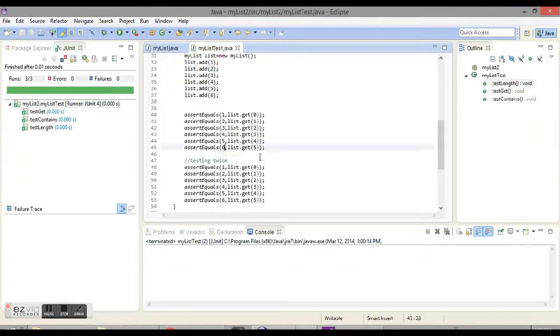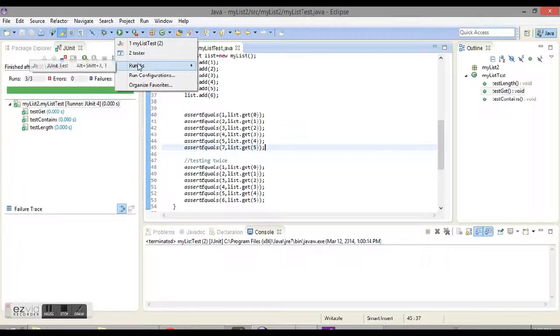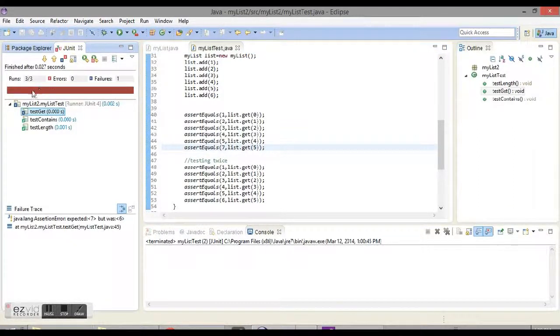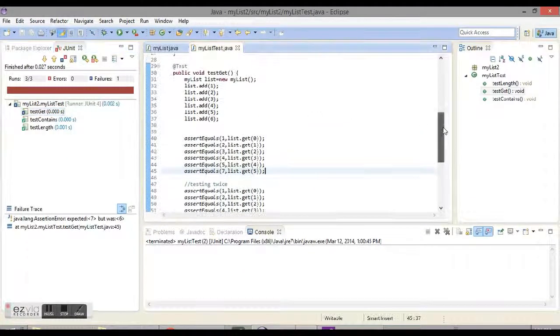And so we can see here that it was in the test get. We can go down here and see assertion expected 7, but was given 6. This is also a good example as to why order matters and why using assert equals versus one of the other bad examples is important, because otherwise we wouldn't know what was given or any more info, or if we had the order wrong, then it might be confusing, because it'd say expecting 6 but was given 7, which is not what actually happened.